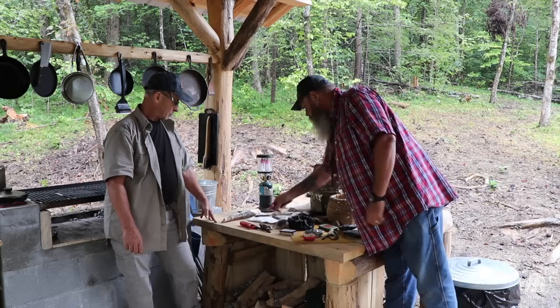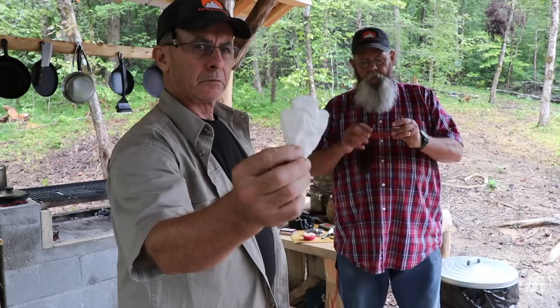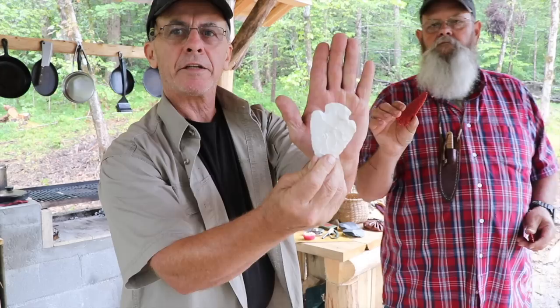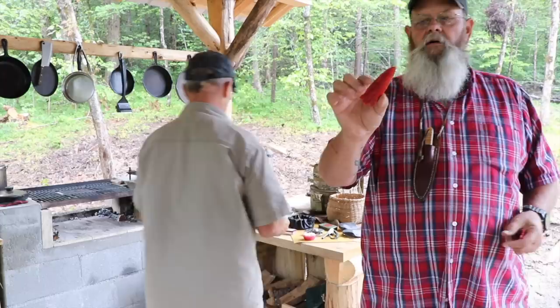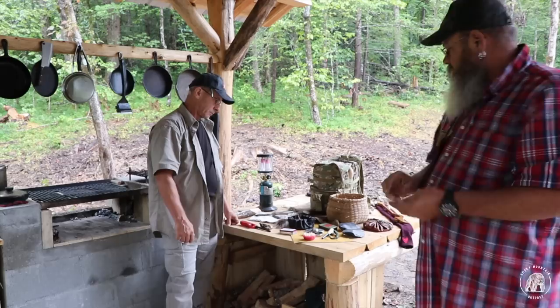So this is, like I said, dacite. So these are spalls of it. This is Burlington chert. So there's just all different types of it. The red one is just glass. Can you all see that because it's white? So that's just red glass. This is another piece of glass, actually has a white tip on it. So unless you go out and get this yourself, it's pretty expensive to buy. So there's another piece of glass.